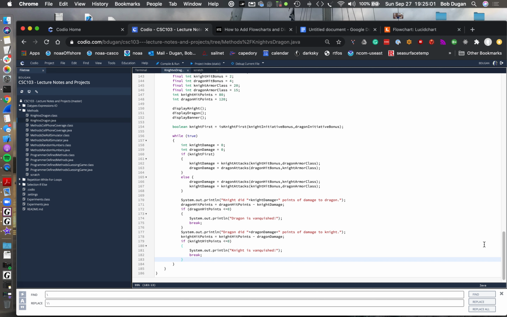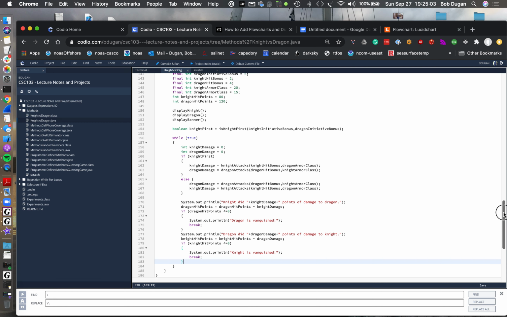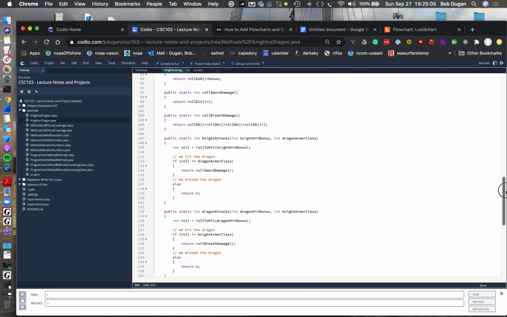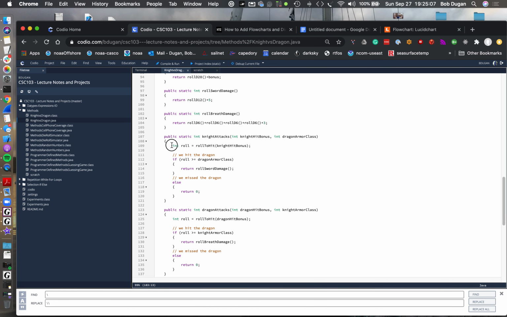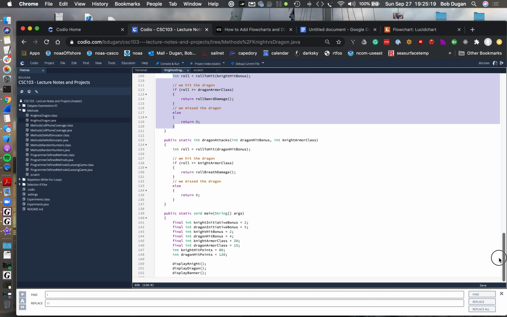There are places for improvement here that I want to talk about. One is the knight's attack: there's a behavior here where the knight could roll and do damage, or the knight could do damage to itself. That needs to be corrected.